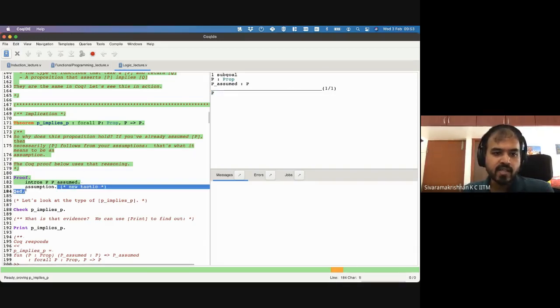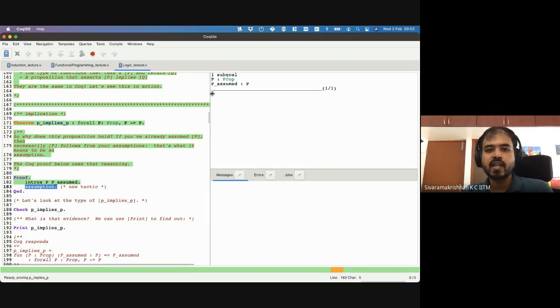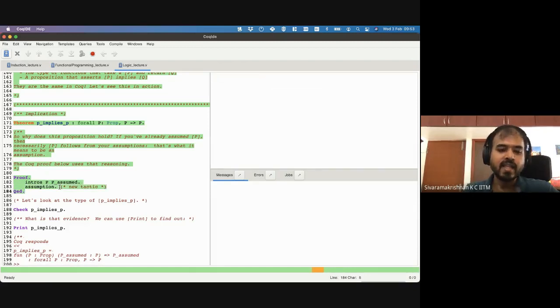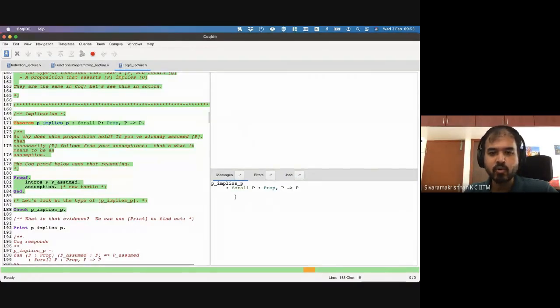So we have a new tactic called assumption. Assumption just says that the goal you want to prove is exactly one of the assumptions, and hence the proof should go through. We are going to show P. There is an assumption which is exactly P, and the name of that is P assumed. Because we have that assumption, the proof goes through, and assumption just helps us do that. This is the same as the informal reasoning that we've done. And the cool thing is, let's look at how the P implies P proof is constructed. So first, let's look at the type of P implies P.